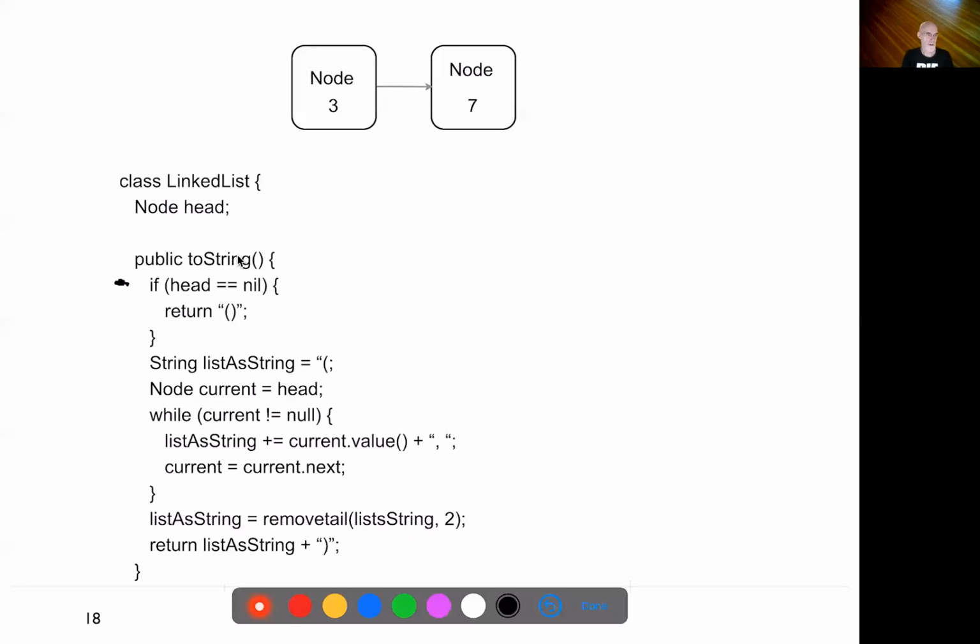If it is, then return an empty string, or empty parentheses. Then I go through each of the nodes and get its value. But the problem is I always have to check whether something's null or not, and so we want to use a null object pattern to remove these null checks.